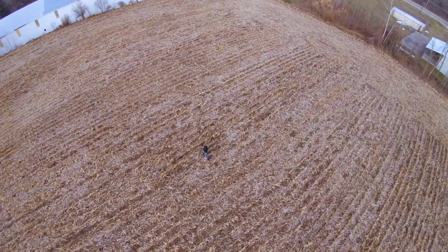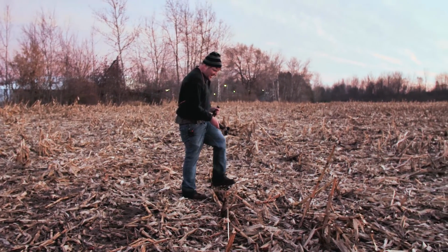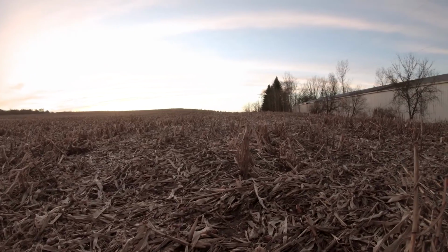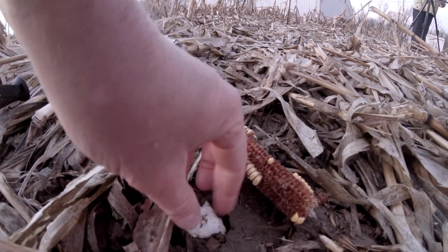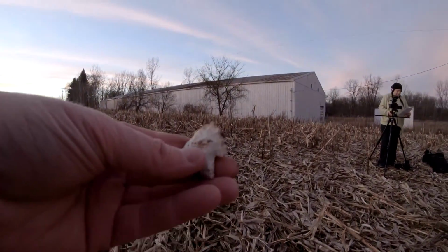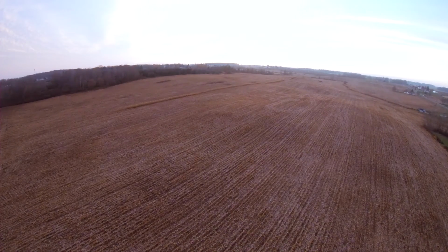One great place to find artifacts is on freshly tilled land. You'll want to bring a small shovel and a bag, and most importantly, get permission from the landowners before you hunt. It's fairly common to find artifacts in a farm field. These artifacts range from 100 to over 12,000 years old. Different artifacts are brought to the surface each time the field is plowed. The best time to search the field is after a rainstorm.